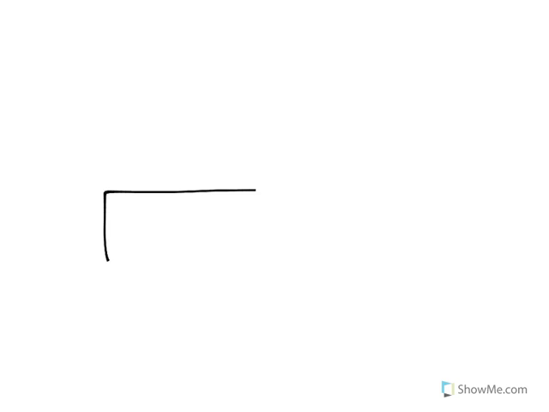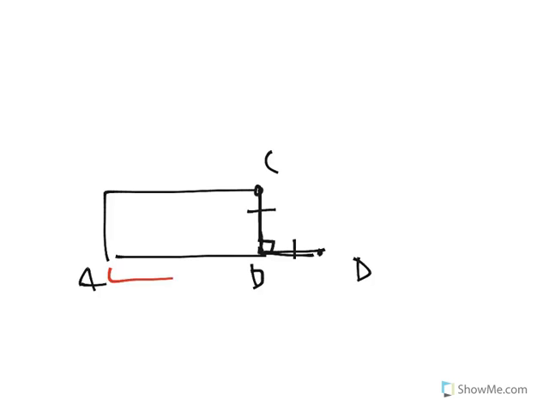If you have a rectangle, we can find a square that has the same area as that rectangle. The first step is to make a right angle here and make a copy of this side of the rectangle. So some letters here, A, B, C, let's call that D. So BD equals CD. Step 2 is to find the midpoint of this entire line segment and then draw a semicircle.